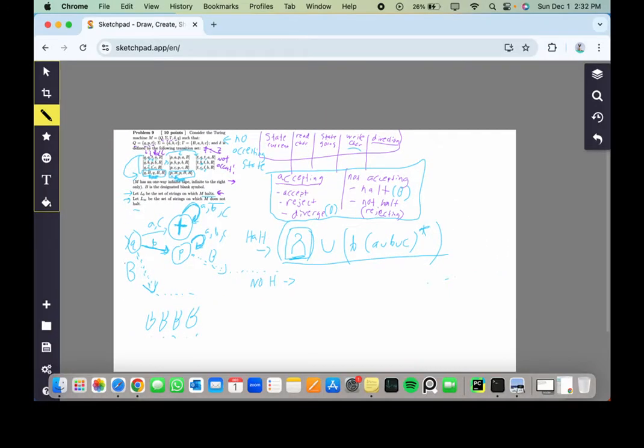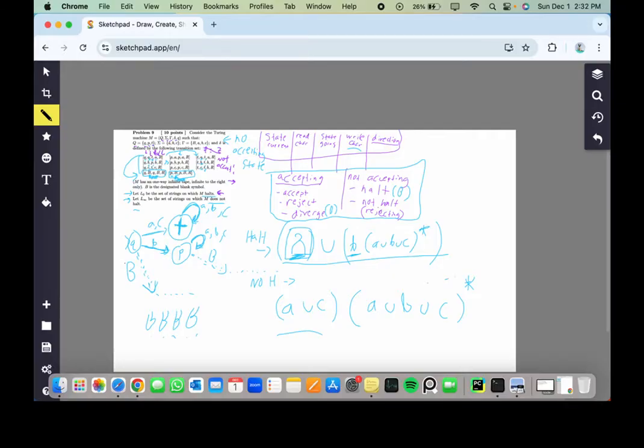Well, this is just following the other option. How do I get stuck in an infinite loop? Well, if I start out with an A or a C, I get stuck in state T, and then I'm stuck in an infinite loop. So basically anything that starts with an A or a C will not halt. Anything that's either an empty string or starts with a B will halt.